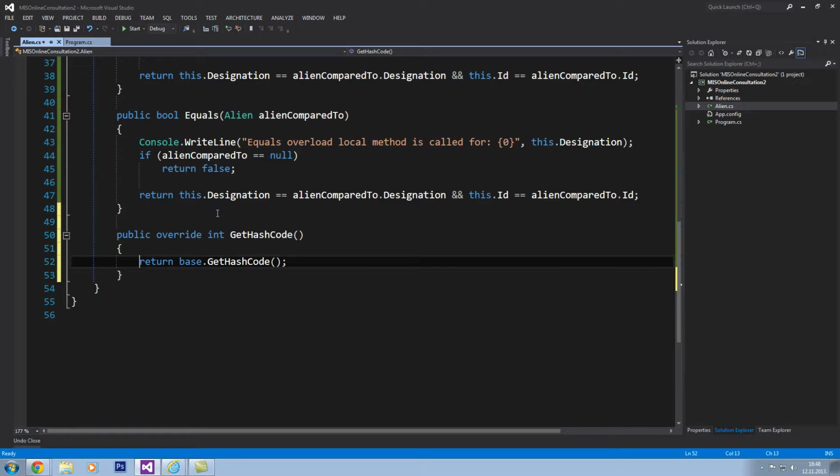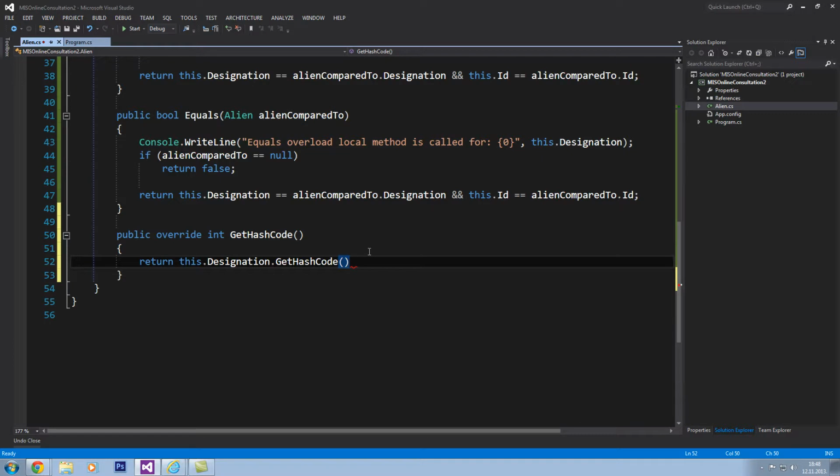And let me call this right here. I could simply say return this.designation.GetHashCode, and I'm calling the hash code generation of the string itself, because designation is a string, and of course the string class has overridden GetHashCode somewhere. So basically I will get a unique hash code for that string.